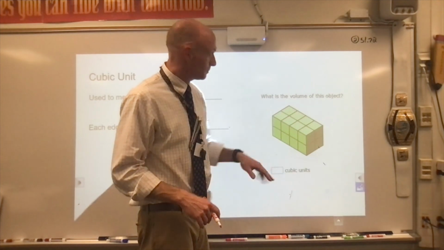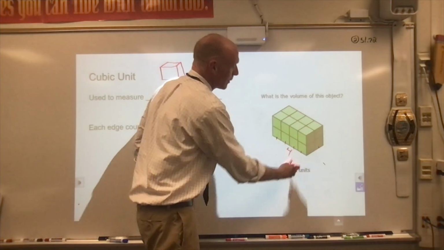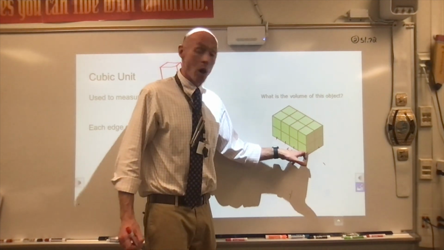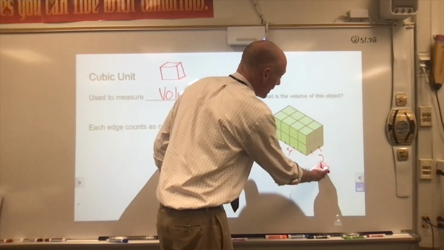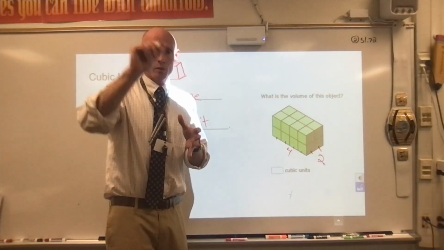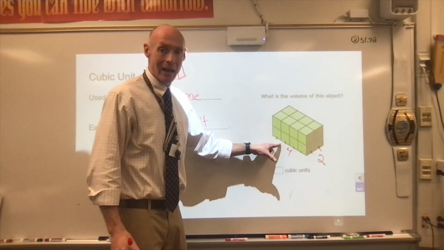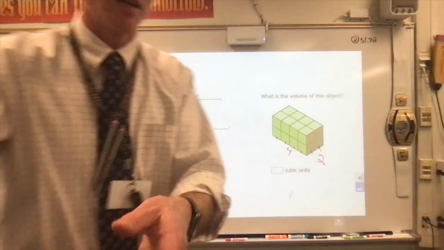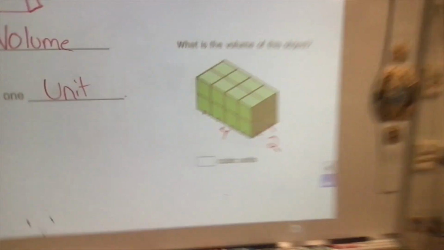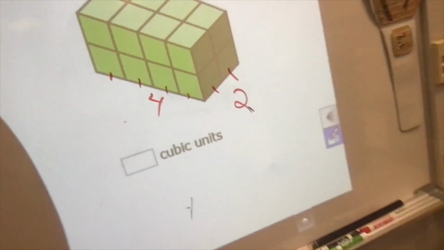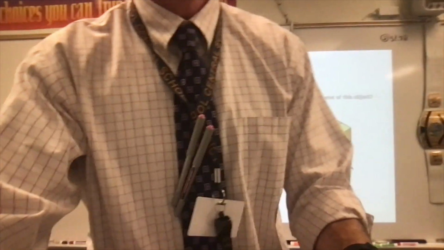Bottom layer is going to be 1, 2, 3, 4 going across. Our width is going to be 1, 2. And notice when I'm writing these, I'm just putting those little dashes. It helps me count. I'm going in between the lines. Notice I'm not going on the lines. I hope you can see that.